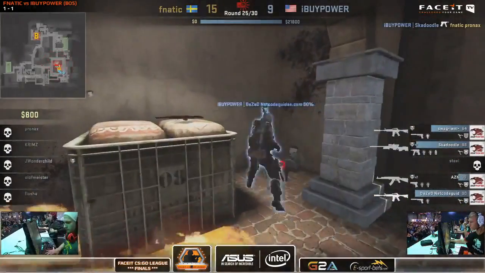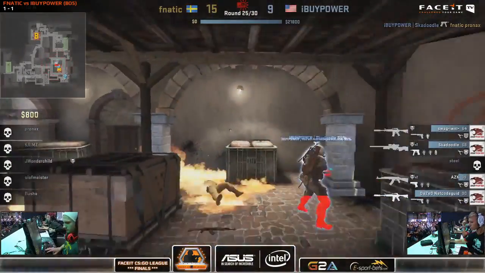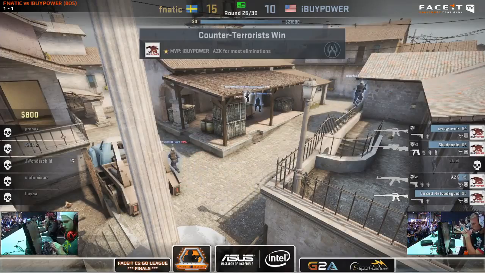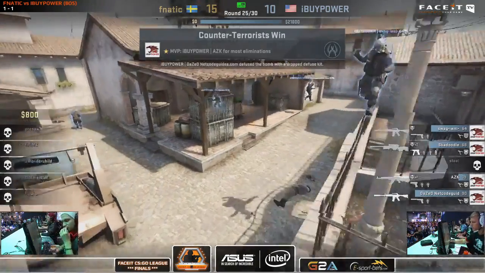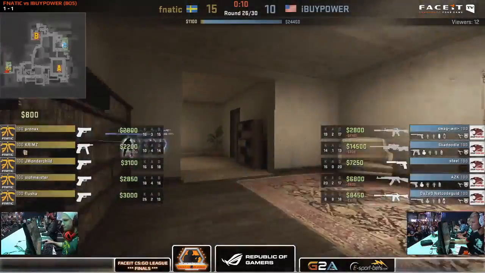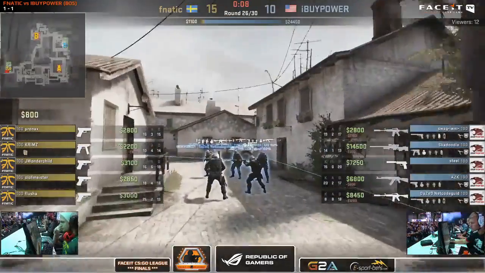It's going to be an easy retake as iBUYPOWER know that if they make 1 slip up, it's over. Let's see how important that pit position is. It's so important. If the guys in pit can stay alive and do the damage and get the kills, obviously, but mainly just stay alive, then you win the round.